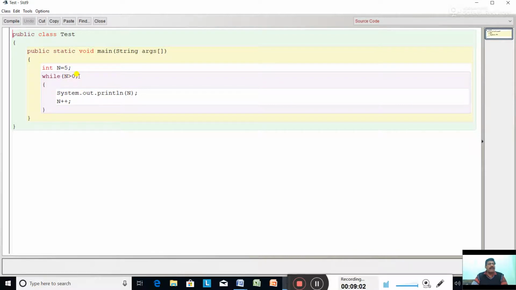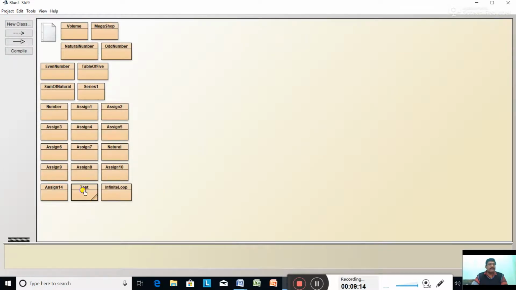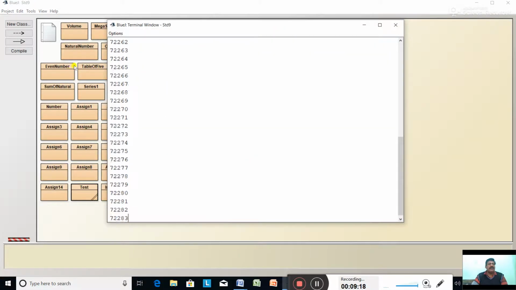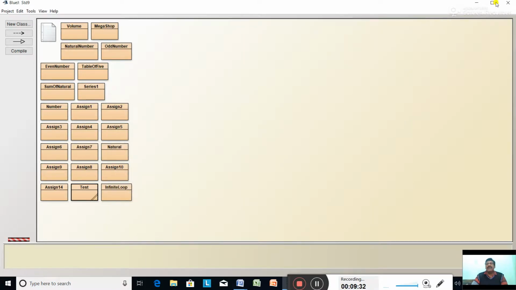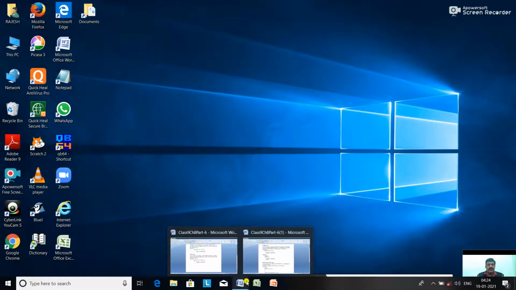So this while n greater than 0 never becomes false. So this will make what loop? Infinite loop. Compile. No syntax error. Get the output. And see, it is printing non-stop all the numbers and never ends. So it is an example of infinite loop. So close it. So this was infinite loop.